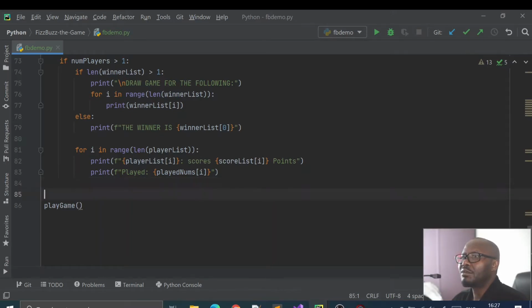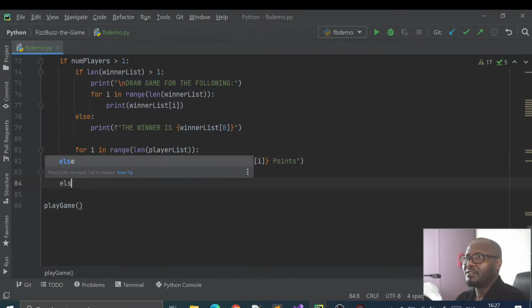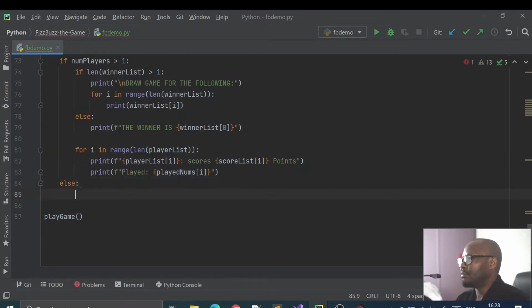Then we go to our big fat else here. Else, what do we want to write? Print user chord.